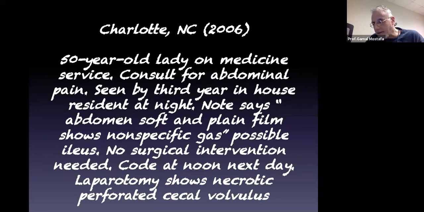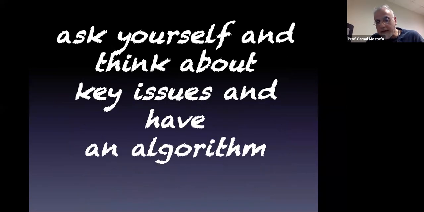Another one in the United States, cecal volvulus, plain film, no rectal contrast requested. The lady coded 12 hours later with a dead cecum because we did not get a CT with rectal contrast to make the diagnosis. Just 3 examples to show you how important it is to make this diagnosis. So ask yourself and think about key issues, and then have an algorithm when you see that plain film we just showed.